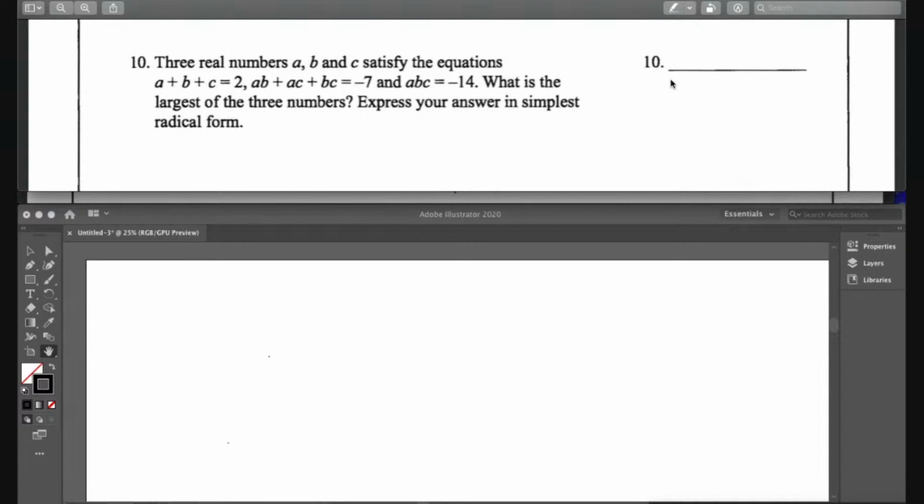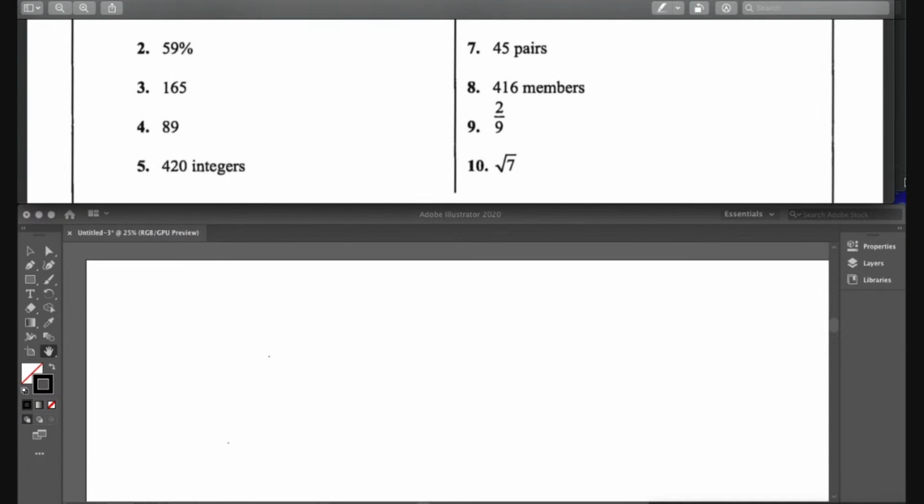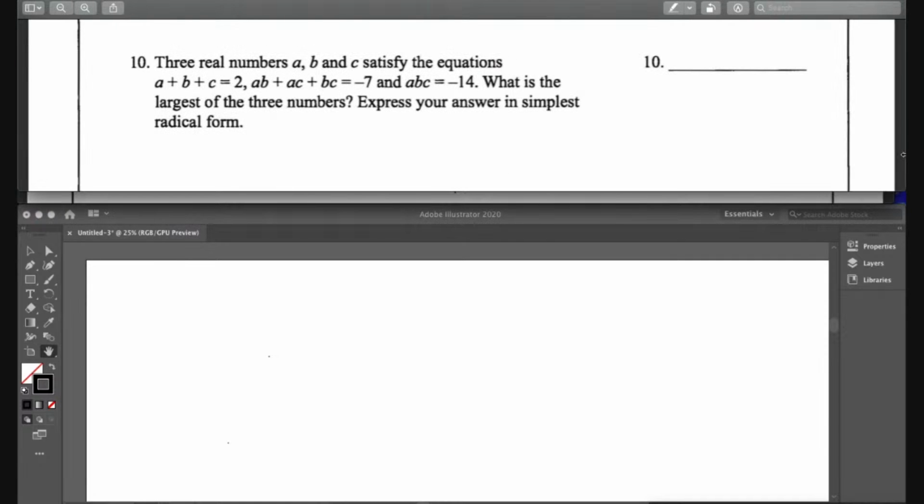And then it solves it for you, and it gives you a bunch of x equals this, y equals this, and z equals this. It's saying that because x, y, z are interchangeable here, so it gives all six permutations. But you can just take one and find the biggest. If you do that, you see it's root 7, and the answer is just root 7.